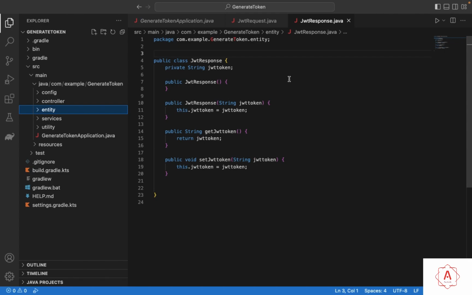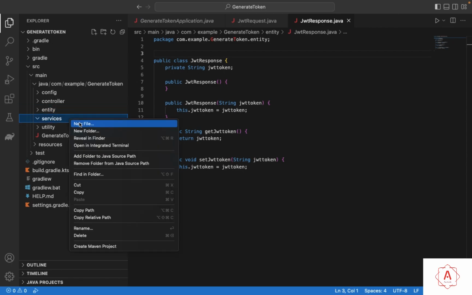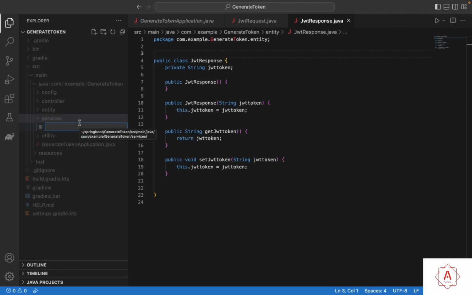Now we can create a service class. Anything we can create, but now we can create our service class and we can give it the name CustomUserService. Again, you can give it any name you want, and I will give it CustomUserService.